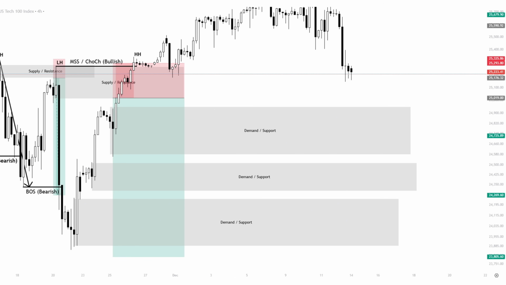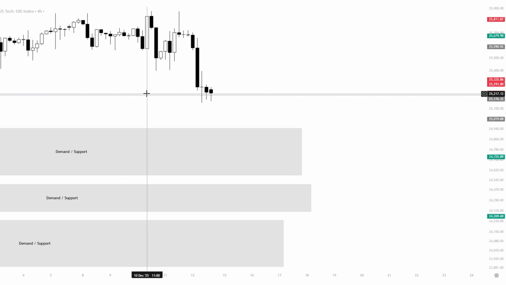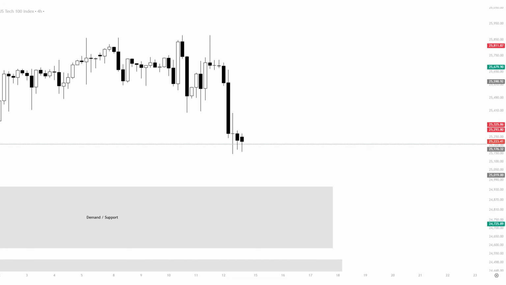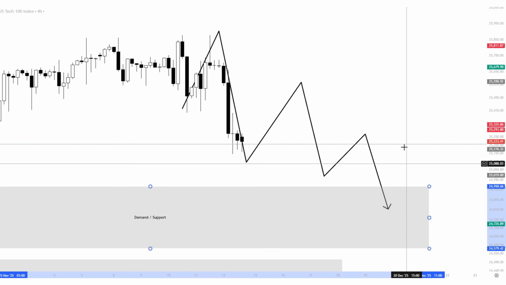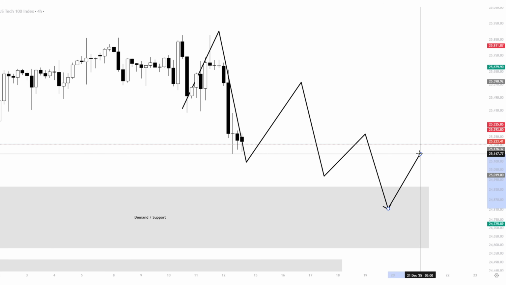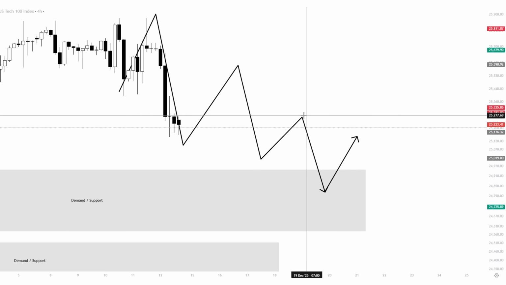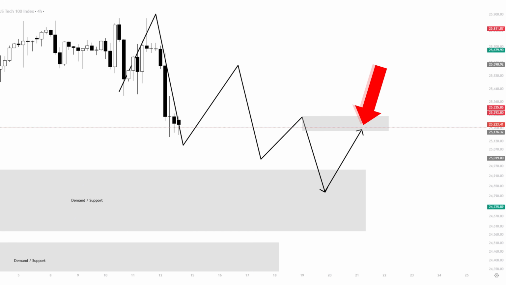Now the question is, from which one will it happen? Just from the pullback, no matter which one will respect, the market has to fill the first demand eventually, so we can start from the first one. Now on the internal price action, we're having a downtrend, but this downtrend is there to fill a high time frame demand. And no matter if this demand respects or fails, we should still have some kind of pullback to the upside in order to fill an internal supply. That should happen if this first high time frame demand doesn't respect.